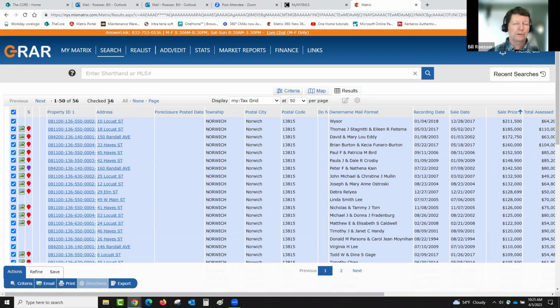And what are we going to do? We're going to create mailing labels. Well, actually, I could even export this data too. So I could actually drop it into another file and make use of it and pull out just the fields I need. Or I could even customize this display to have just the fields that I will be using. But for now, I'm going to create a mailing label. So I'll come down here, click on print.